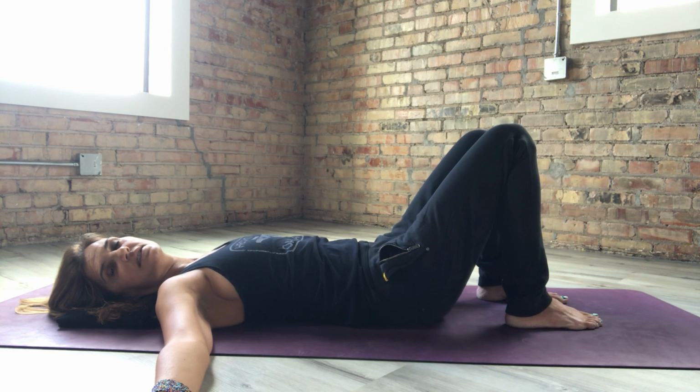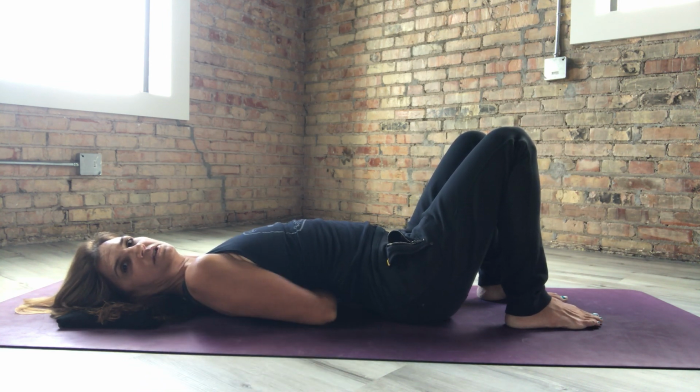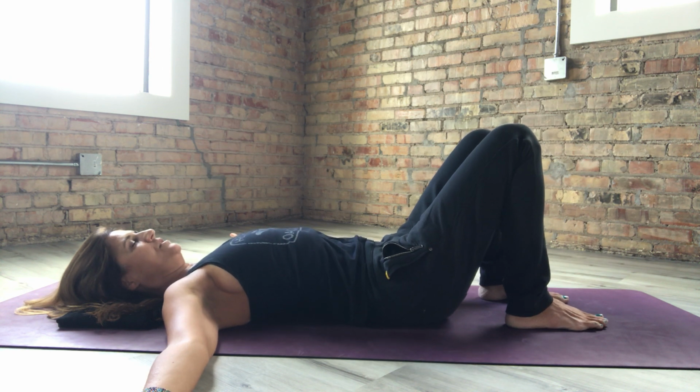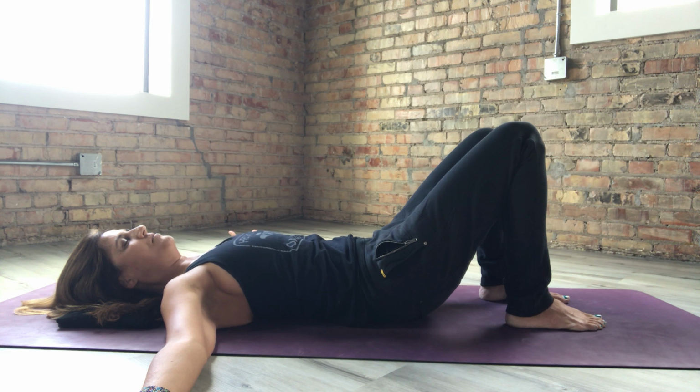On your next inhale, let's extend the spine. Find that gap so that you can slide your arm underneath. You don't have to keep your arm there. Just make sure you have that gap. Exhale, scoop the pelvis up. Go ahead and close your eyes again. Pull the sit bones toward the knees. Press the lumbar spine down.